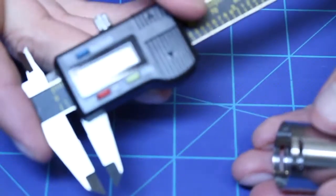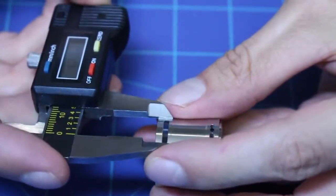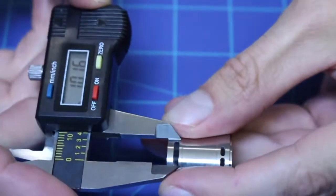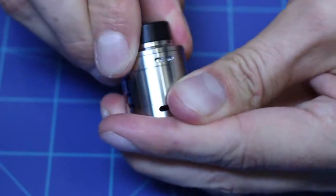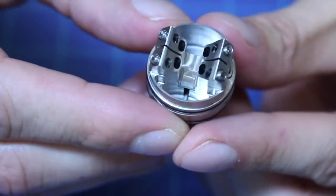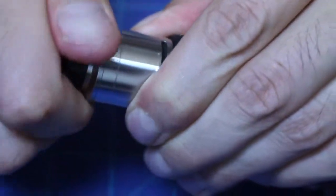The BTFC has both bottom and top airflow. You can't close either side off entirely, so this is a dual coil only atomizer. The slots are pretty big, so you can push a vast amount of airflow through here and get massive clouds. You can also shut down either the top or bottom independently. Normally, bottom airflow RDAs have better flavor but are prone to leaking, while top airflow RDAs rarely leak but have less flavor. That's not the case here — with top airflow shut down you get slightly better flavor, but the difference is hardly noticeable. The intake holes in the deck are raised well above the juice well, so you'd have to overfill significantly to get it to leak from the bottom. Both airflow options were designed very intelligently.